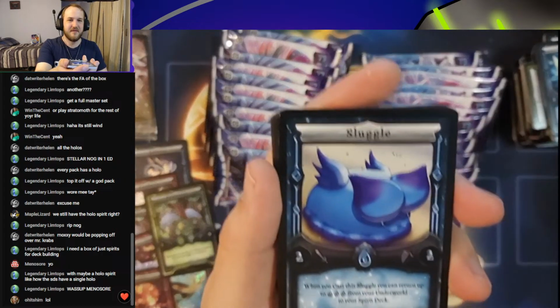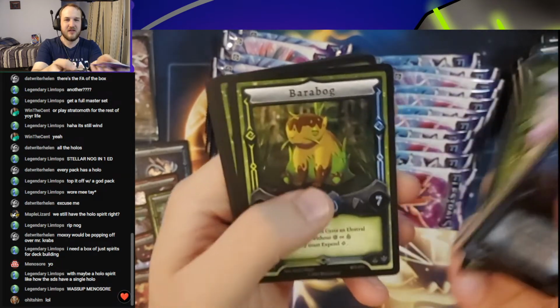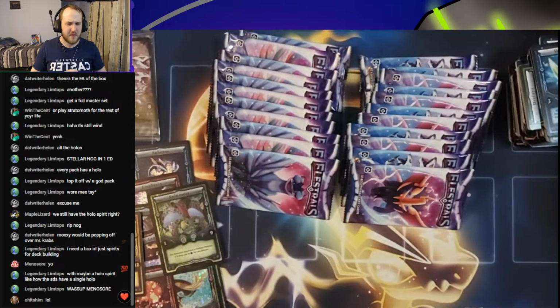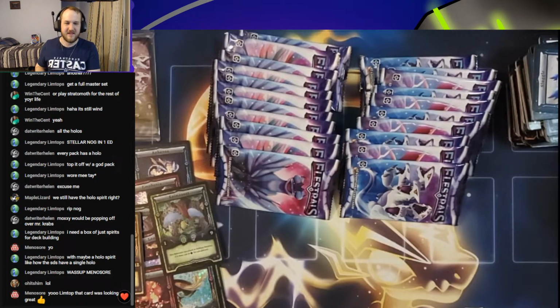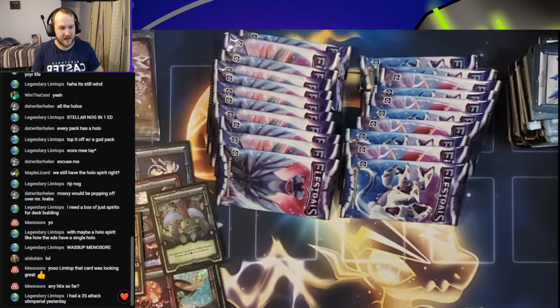Next up: Slugle, Typhlant, Foliforest, Volcanic Forge, Atlantis, Sakurasaur, Barbog, Titanostock, Omperial. I've gotten a lot of Omperials in my other box. I think I have 3 Omperials for my first box, so I'm definitely a little overboard on those. No big deal. Hit so far, yes, hit so far.